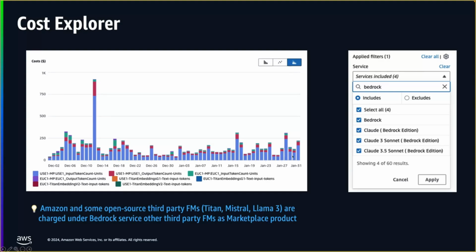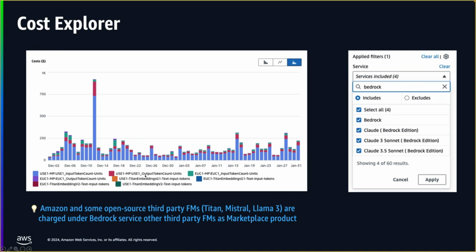One very interesting thing to note here is that open source third-party foundational models and Amazon foundational models are charged under the Bedrock service, while closed source third-party foundational models are charged as a marketplace product. That's why in Cost Explorer you will see some usage charged as Bedrock and some under the name of the model, right?